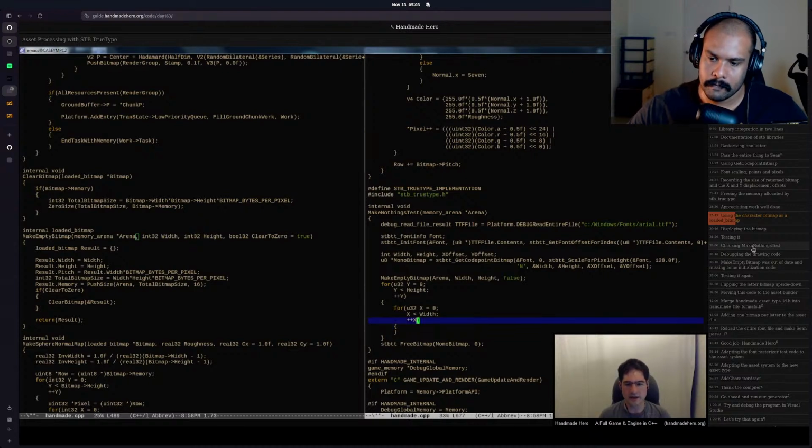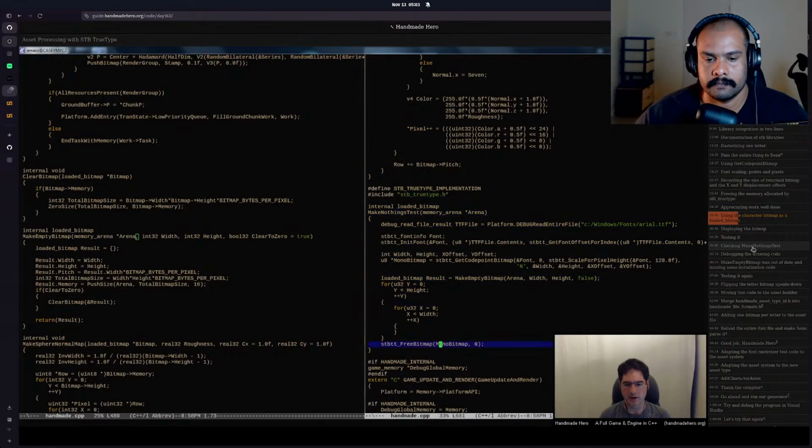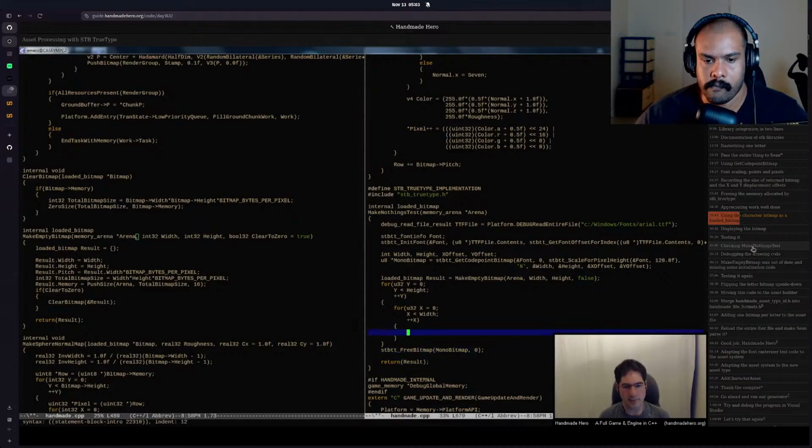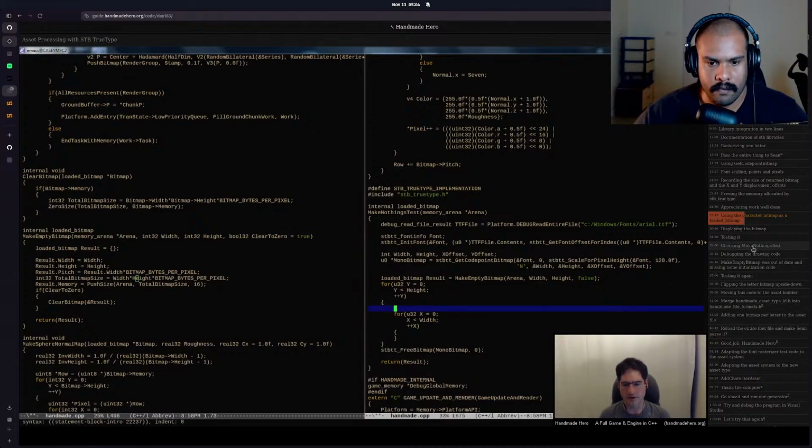So all we would have to do, again, not particularly tricky, is take our loaded bitmap that we get here, so loaded bitmap result, and we'd probably just return that as well. There's our loaded bitmap. Let's go ahead and return that here. All we would have to do is be able to access our loaded bitmap. That's, again, pretty easy. The address is obviously just going to be that result memory. In fact, we could actually do this with the standard row pointer thing that we normally do.